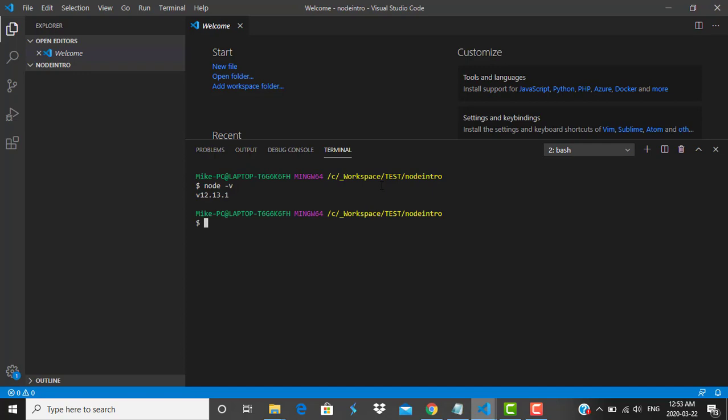So basically, Node, from what I can tell here, is running version 12.13.1. So I know that it is actually there for me and I can interact with the shell. If I were to just type node, welcome to Node.js, now I have the prompt. I could run some JavaScript against it.